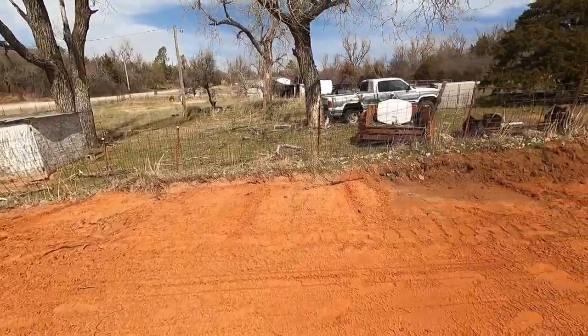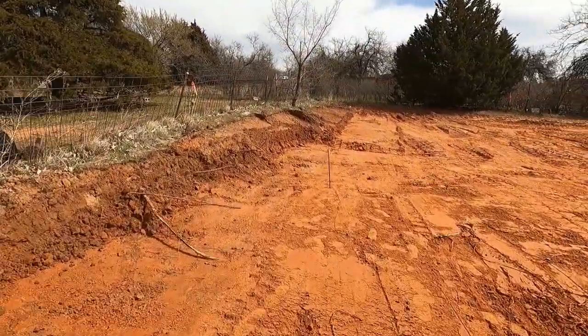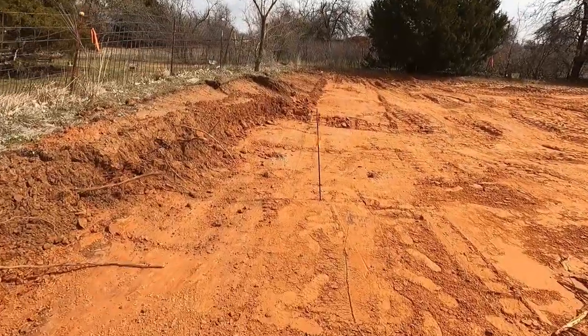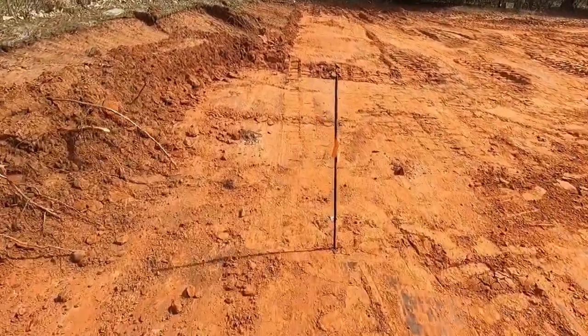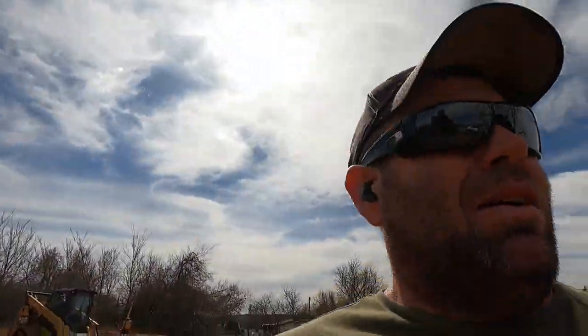I made it 12. And I'll probably have to push it over about 2 more feet. Because right now, 12 and 28 is 40. That's what we're supposed to be. So that's going to be right on the edge of that property line.